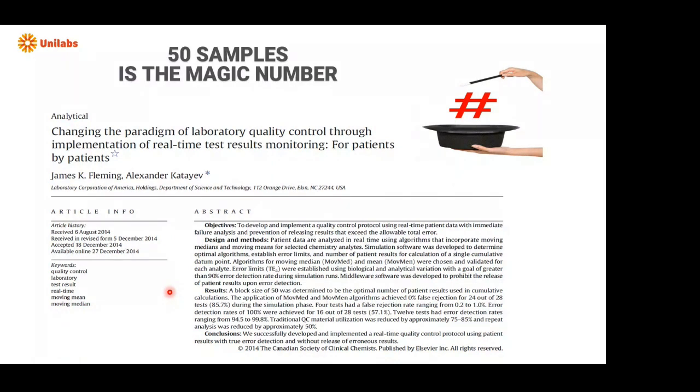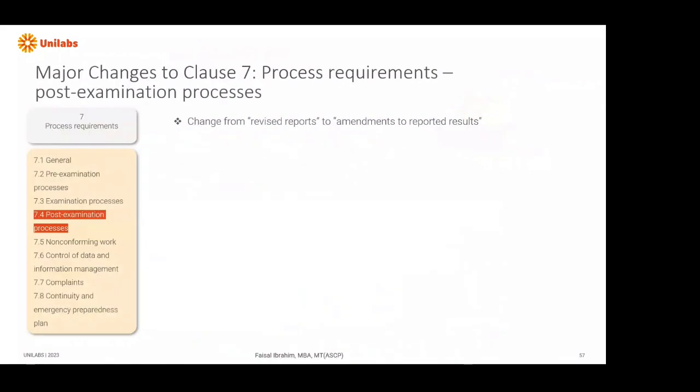But now with the new ISO, we need to do a lot of reading on how we can use moving average in replacement of a QC. And when I started to read about it, to be honest, in the last 3 years, there are a number of good publications that discuss how you can do that. So I think we just need to be familiar with how we can do it. And in case we ever have to run a test without having a third-party control or a manufacturer control, we need to have a process in place on how we can use those methods to ensure the quality of our laboratory results.